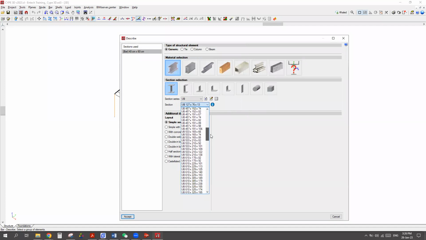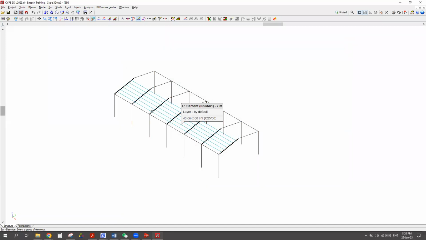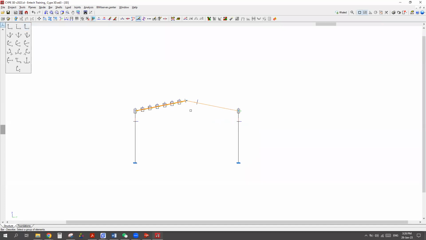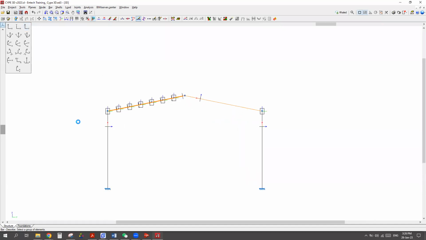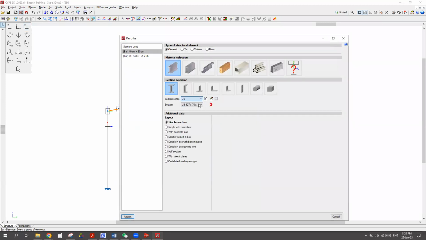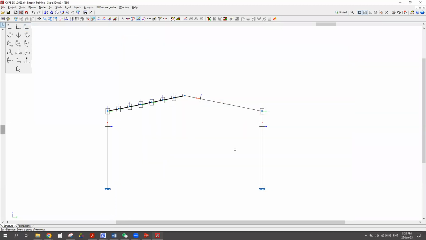So for the column, I used this one. And then for the rafters, I use this.